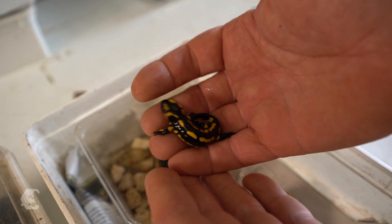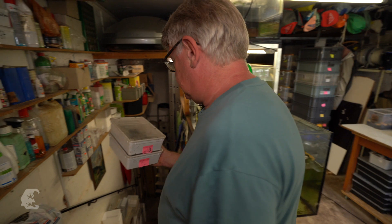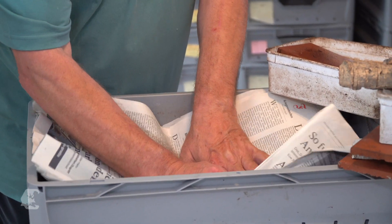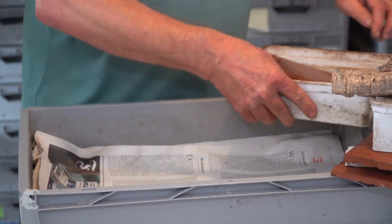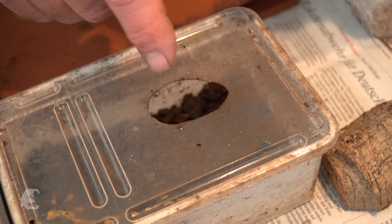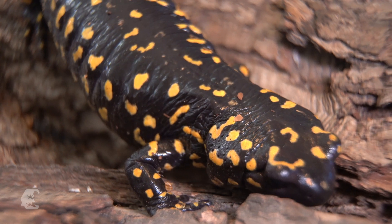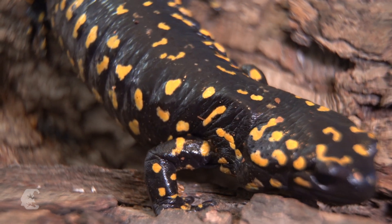Here we have a small salamander from last year. Uwe Seidel devotes three to four hours a day to his animals. What started as a hobby has become real conservation breeding, and others now benefit from his expert knowledge gathered over decades. What we are doing at the moment is simply buying time — we don't want to let the animals die out, and hope for an opportunity in the future that science might get to grips with these problems after all. Until then, Uwe Seidel's boxes are Noah's ark for the fire salamanders, threatened by the deadly fungus.